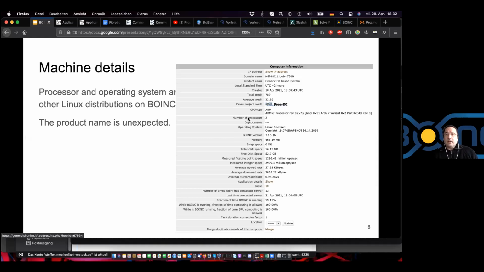And so this is kind of weird, because you just don't use the machine, it's all embedded. The machine details look just like always. This is the name we gave it from our local wireless. So it runs the Wi-Fi community network software, and I just attached it to it. That's the name it has here. And the operating system is Linux OpenWrt. The processor is an ARM. So everything integrates smoothly.